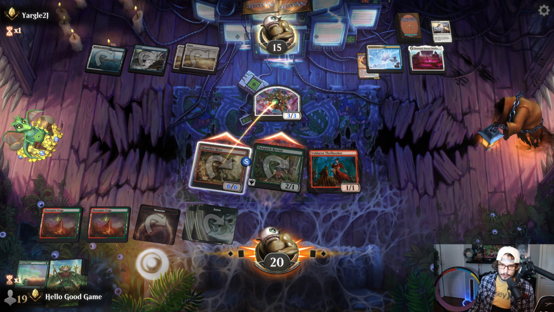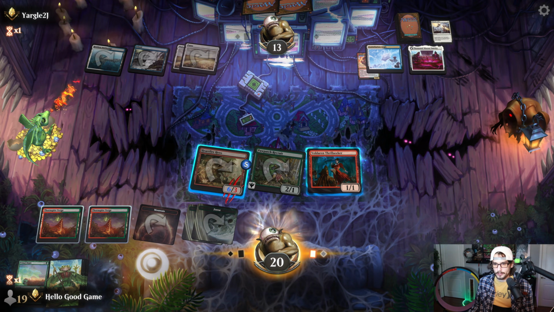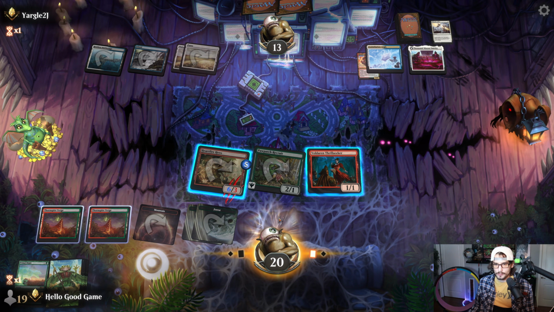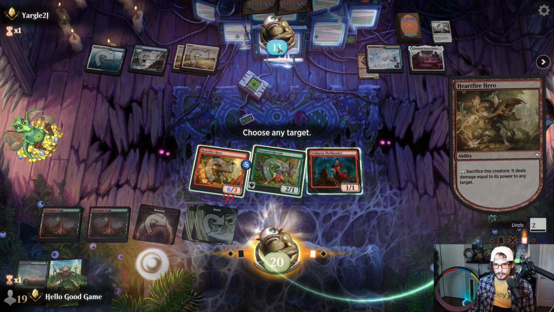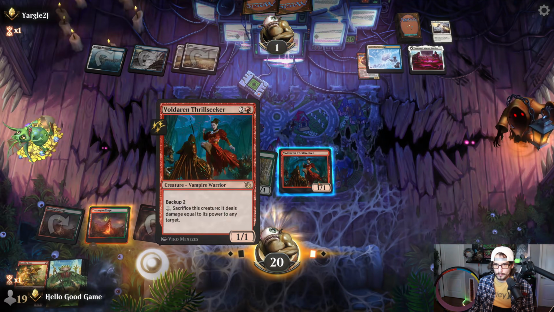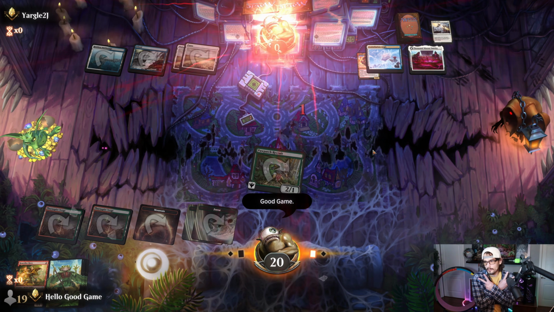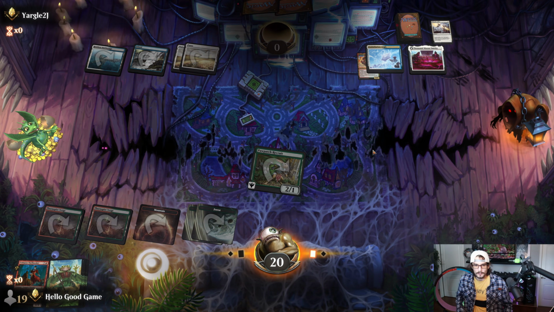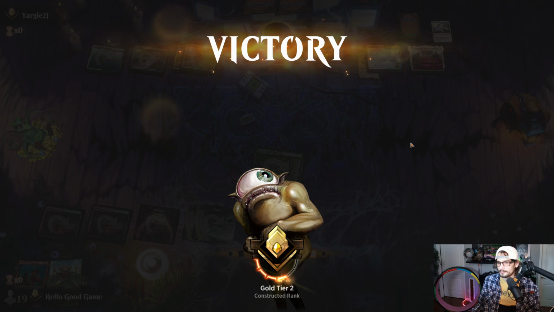Smile a lamb through. I think we got lethal, don't we? Nice! Quick sacrifices. Get the game.